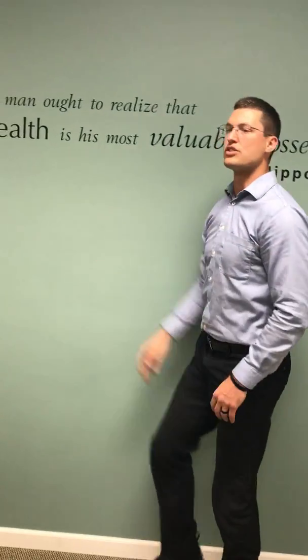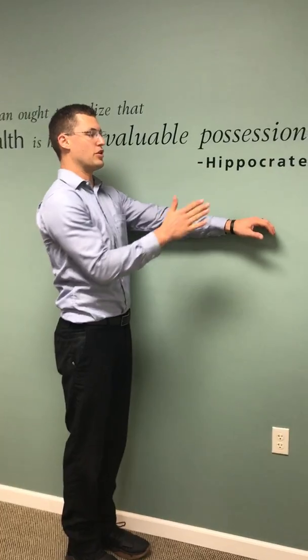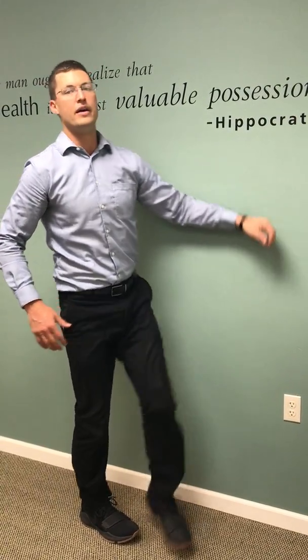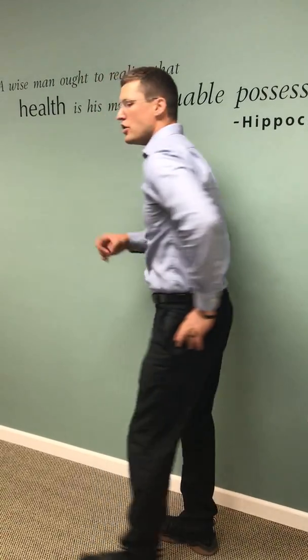Okay, so you do that on one side, and then you'll switch to the other side. Same thing, your arm just so you know that you're right up against the wall, leg up, drop that hip out, and then come up towards the wall. Drop the hip out, come up towards the wall. These exercises will really strengthen this glute medius muscle. If this muscle is really sore, you can do these and see almost immediate relief.